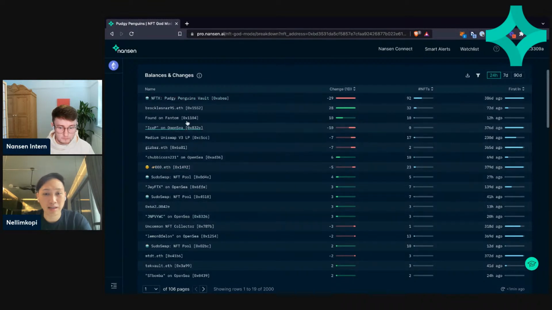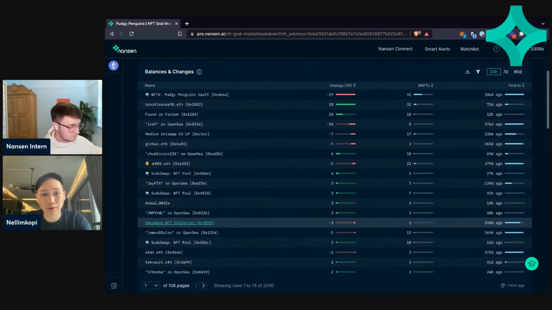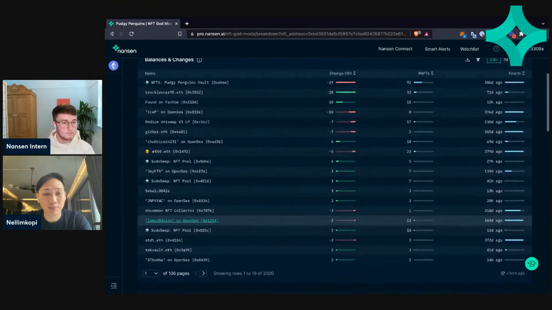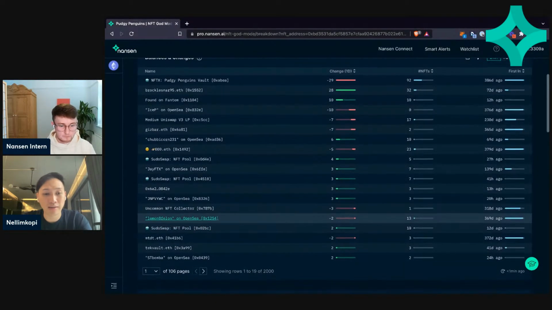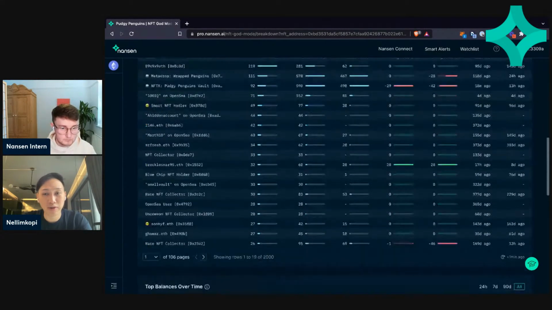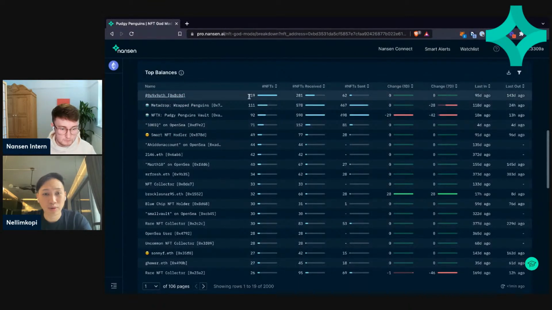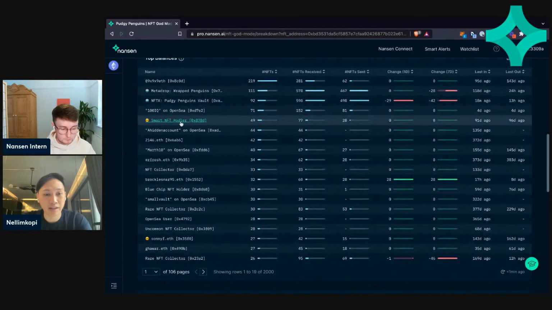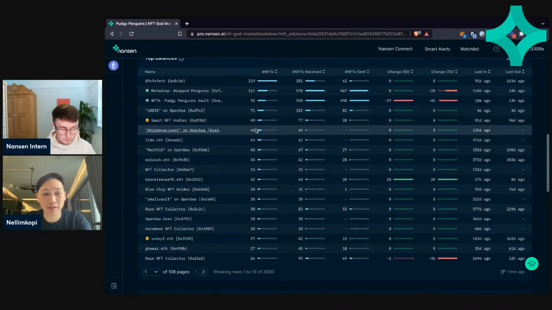And you basically get a list to see who is buying and who is selling, and you can do more analysis into what their price point is, and whether there have been any previous wins that they have made, stuff like that. Next up, you have your top balancers, which shows you who the whales of that particular collection are. For example, 9x9x9 holds 219 Pudgy Penguins. You then have a couple of smart NFT money here, and they hold quite a substantial amount as well.